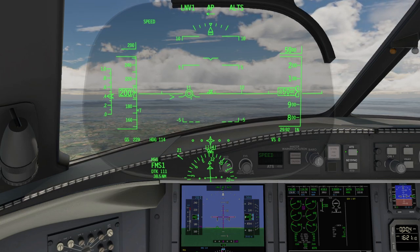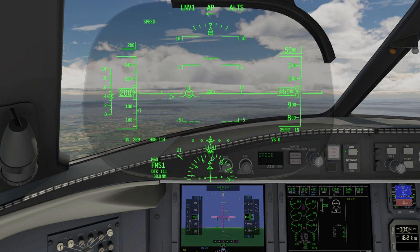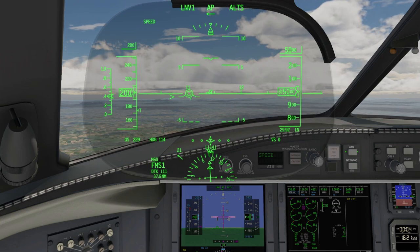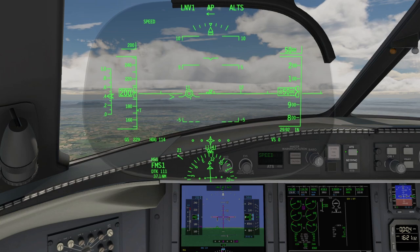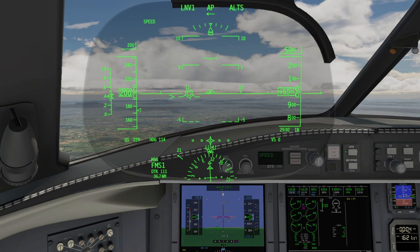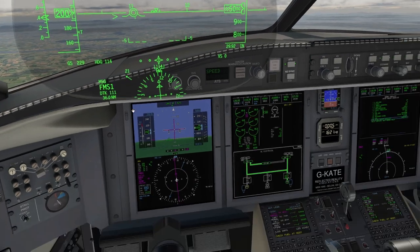So that gives us a choice. We can either try and reset the generator. We can return to Montreal for an overweight landing. We can fly around in circles, burning the fuel off. Or if there's somewhere more convenient en route that we could be serviced, if there's somewhere towards the destination, we could burn off the fuel, flying in that general direction, trying to arrange for engineering support there. Just minimizing our risk. In this case, we're not able to really complete the mission that we're tasked with unless we attempt to get the generator back online, because we don't have the option with the APU.